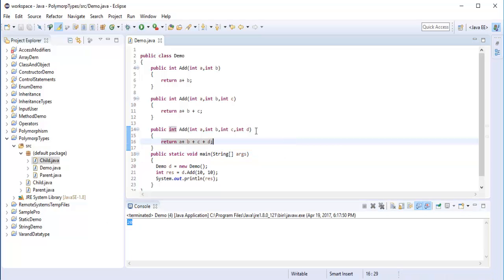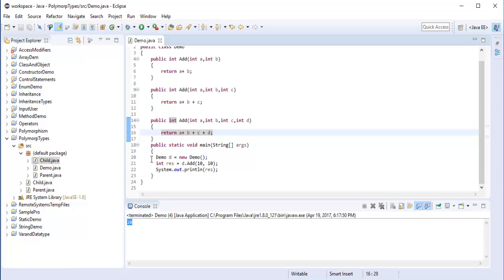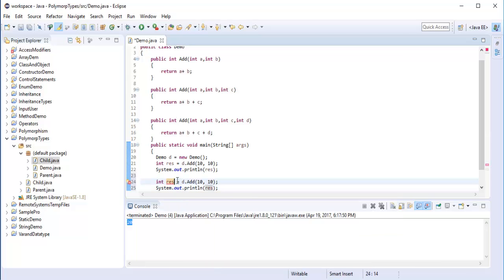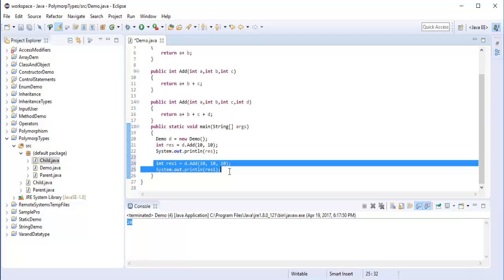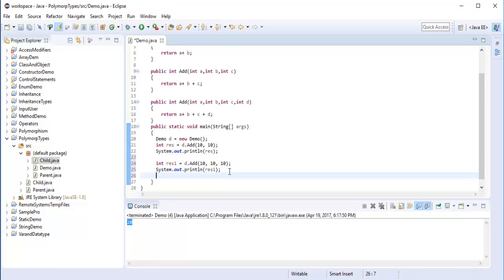Now you can observe here, this is called method overloading. I have three methods with the same name, but they vary in the number of parameters. Similarly, I'll copy this, and it is res1, and here too it's res1, but here it takes 3 parameters, and again I can copy the same thing, it is res2.